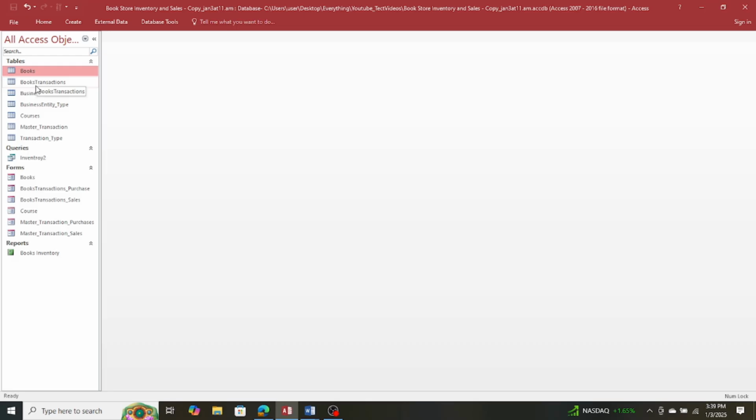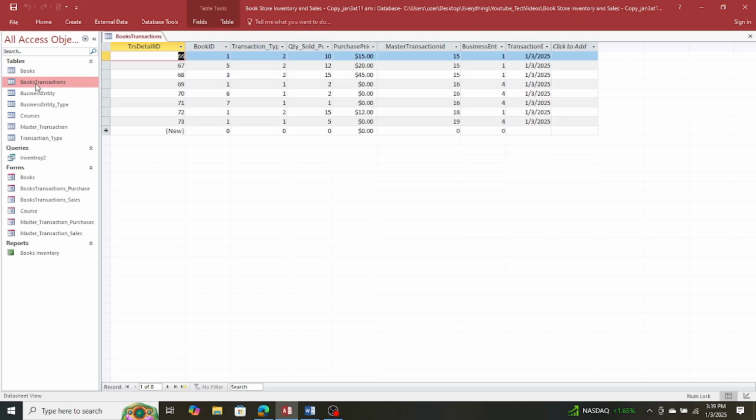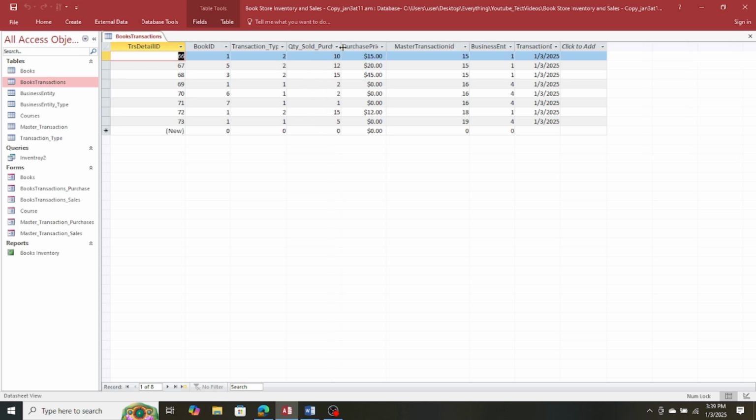Let's look into business transactions. Basically, in business transactions you will only find numbers. It records the information about transaction detail, book ID, transaction type, quantity sold or purchased, purchase price, master transaction ID.